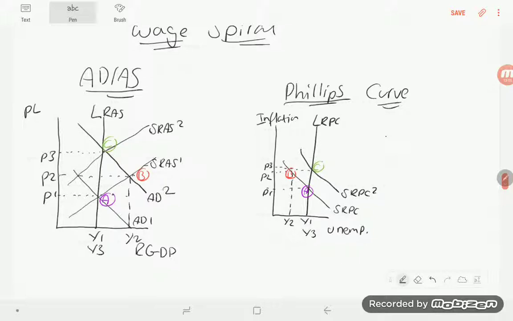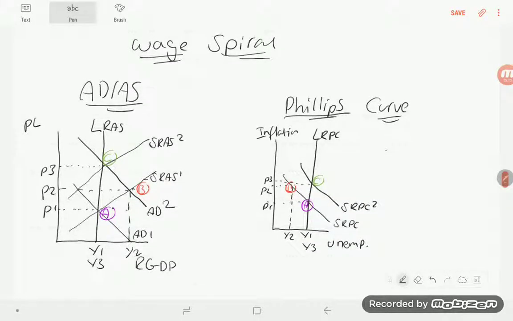Wage price spiral. So our final part of today's talk about the long-run aggregate supply, the wage price spiral. Pretty simple, really. You've got A to B. So we've said that the government wants to employ more people. And so the government might suggest, in conjunction with the Bank of England, remembering the Bank of England determine interest rates, that there's a cut in the interest rate, and a cut in the tax rates and increased government spending. So you're getting the idea. I'm talking about injections and withdrawals. As long as injections are increasing and withdrawals are falling, AD will shift to the right.